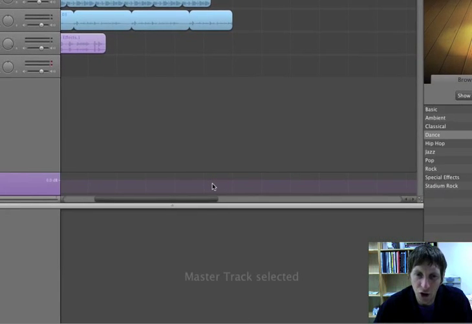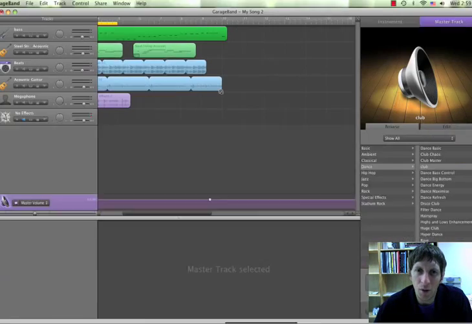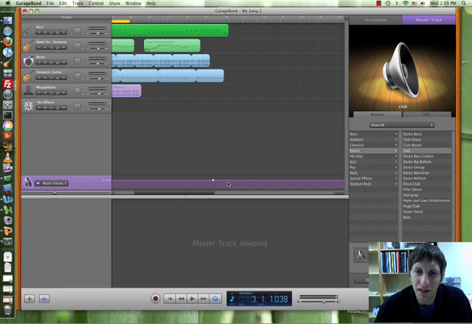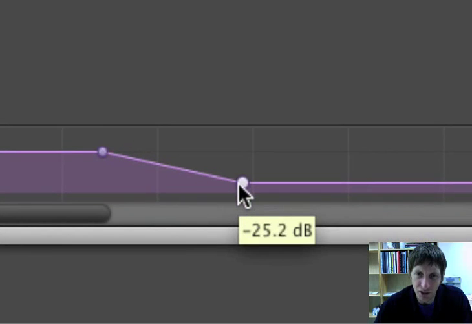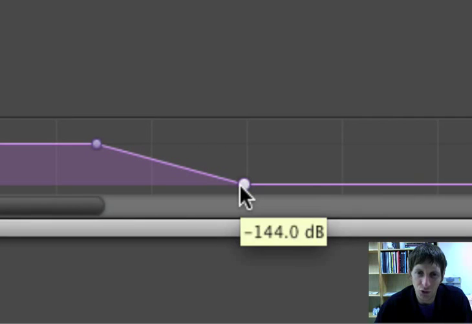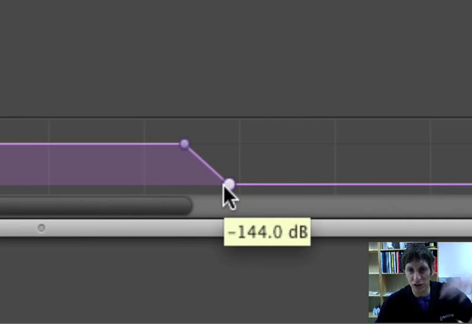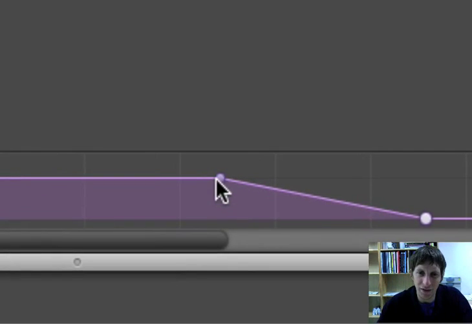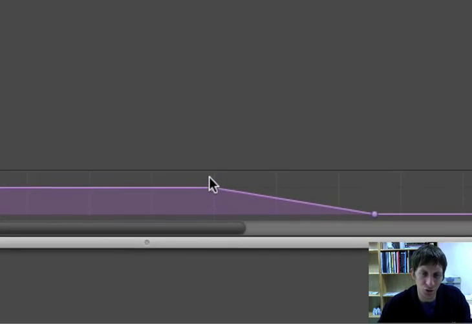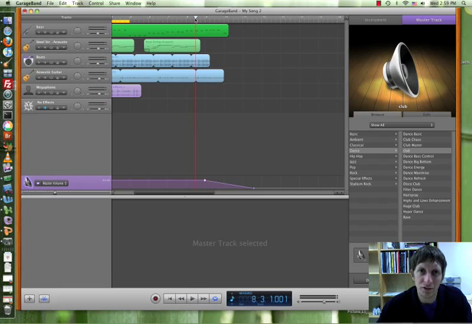Now if I want to change my volume, I'm gonna click on it. So I'm gonna click right about here and right about here. Now when I click my second one and drag it down, it's gonna come down a little bit. So you can fade it out. Don't make it too steep because it won't really fade. It'll just stop suddenly. So fade it more out. If you want to start it more in, that's fine too. So it's gonna start fading right in about here. So I'm gonna play here.